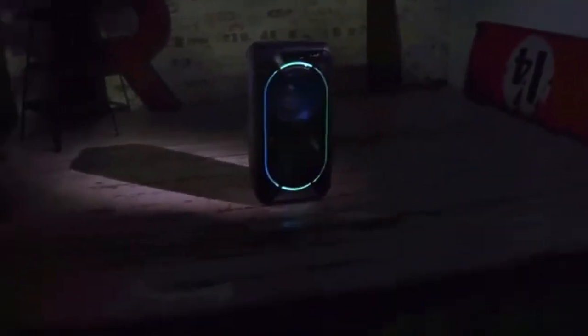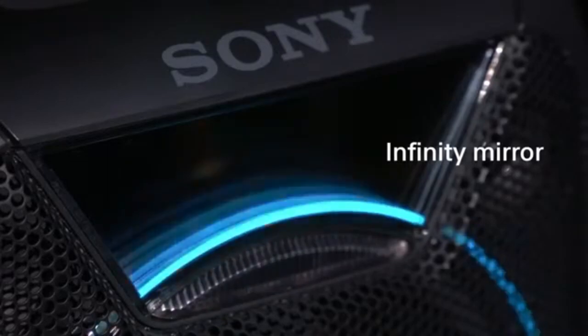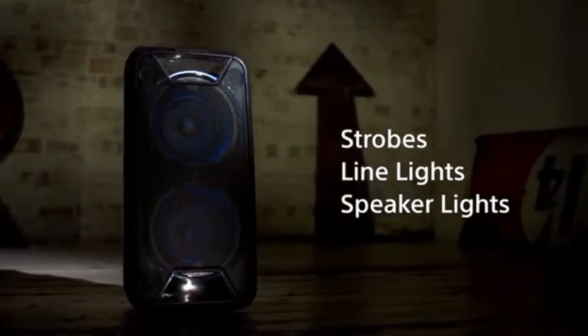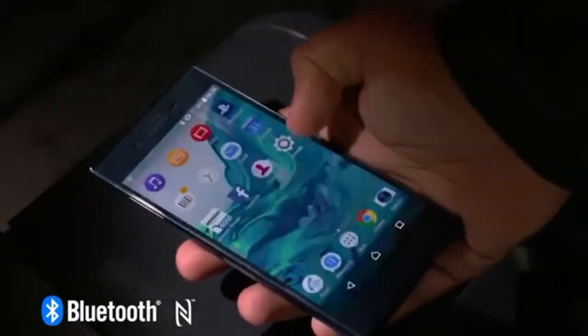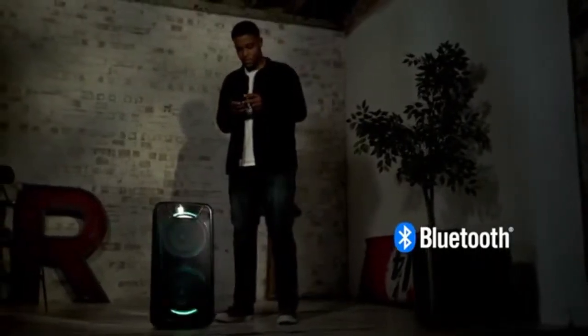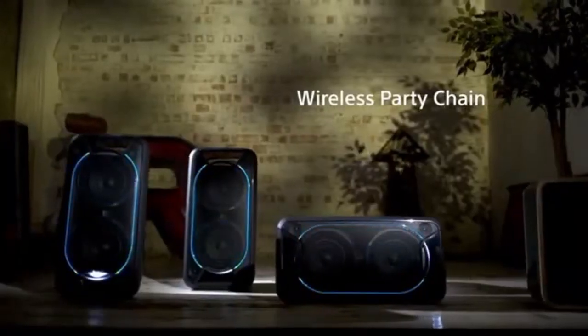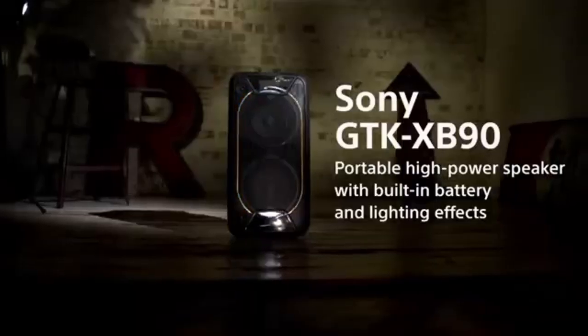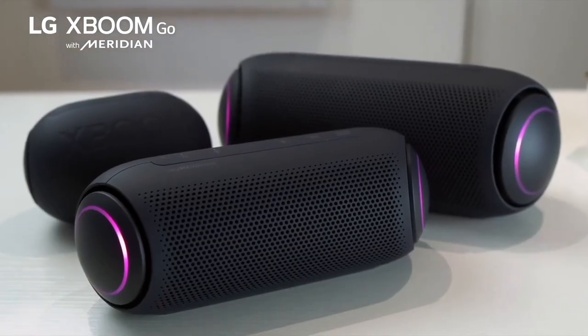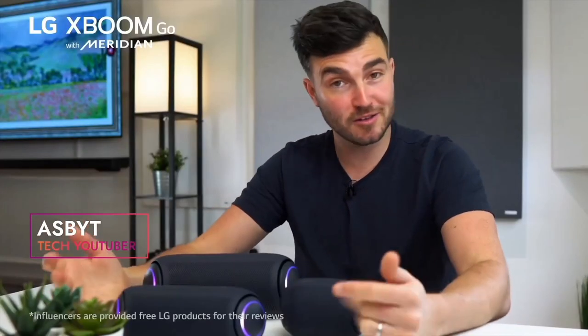You can also plug in a USB device or use the built-in FM radio tuner to access your favorite tunes. The GTK XB90's integrated LED lighting syncs with the beat of the music to create a dynamic visual display that enhances the party atmosphere, with multiple lighting modes to match your mood or event. With its portable design, long-lasting battery life, and durable build, the Sony GTK XB90 is the ultimate party companion delivering powerful sound and captivating visuals wherever you go.